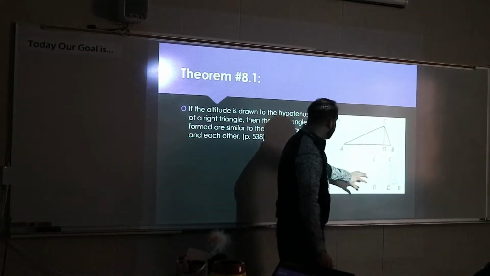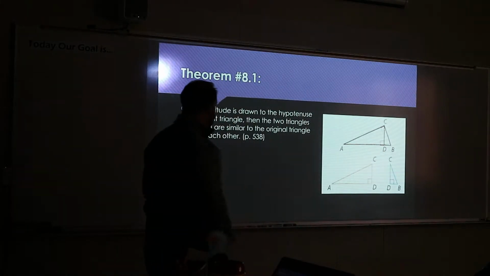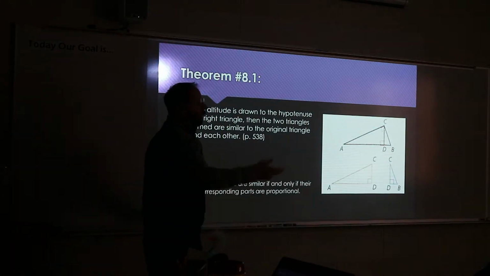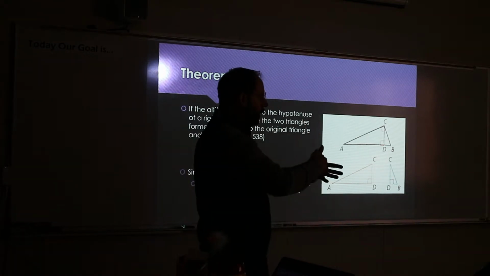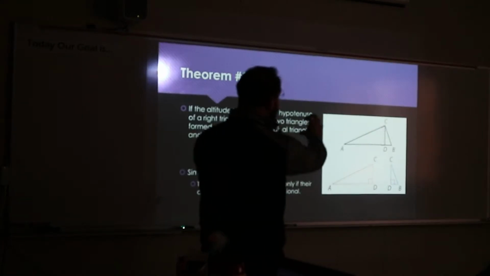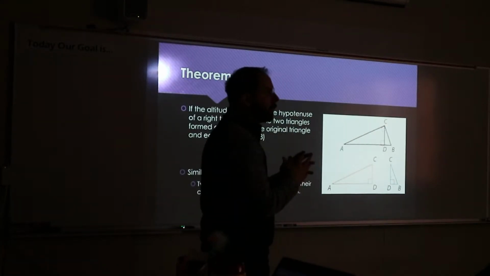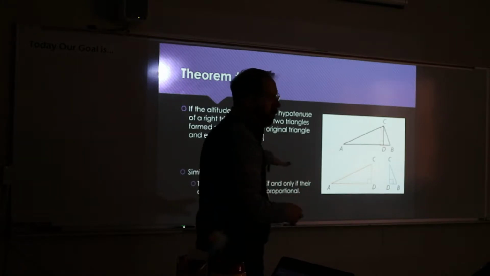I color-coded them. These triangles are related to each other and the original one. And what they say, they're similar. So they're proportional. So that means, what I talked about earlier this week, if you had an iPhone that had these triangles on it, and you rotated them, you pinched and zoomed, eventually you can make each of those triangles the same size as each other. They could all be the same triangle if you pinched and zoomed enough, because they're all proportional.